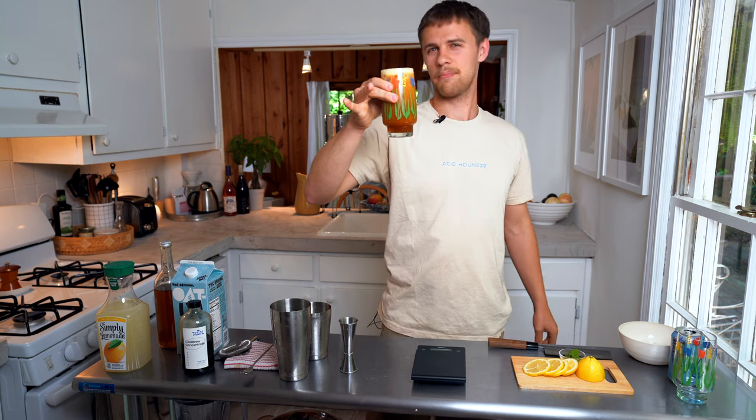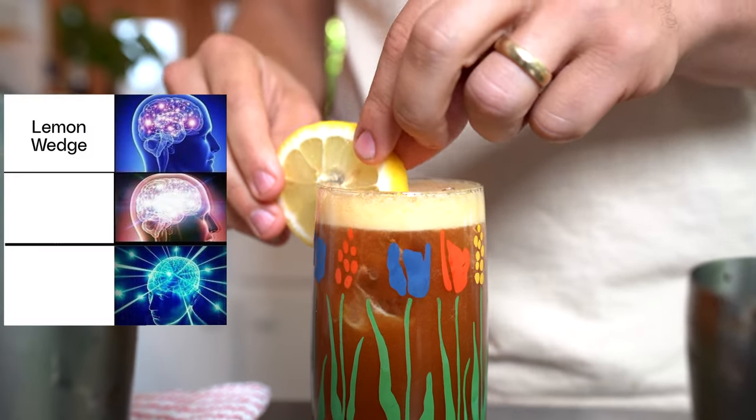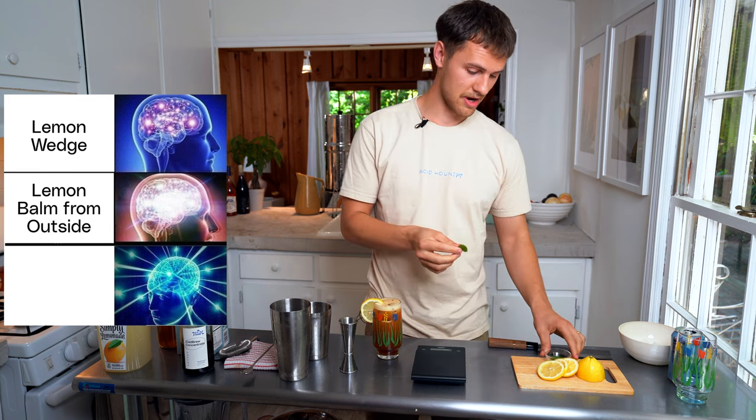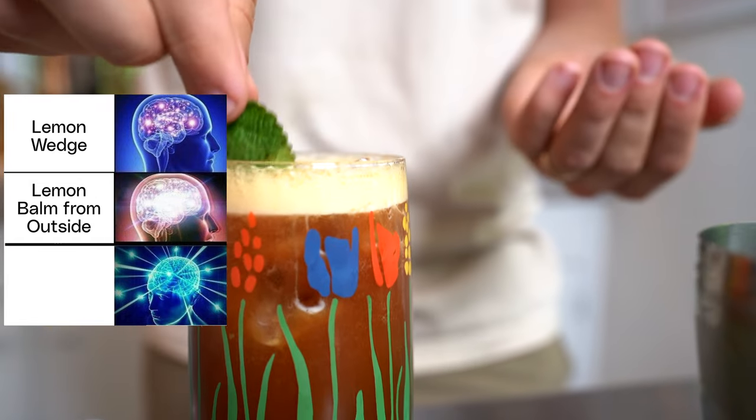Awesome. There's a couple things you could do to add a little flair to it. A little lemon wedge maybe, tucked in there. And then I grabbed some lemon balm from outside. You just wanna give it a little activation for the nose.